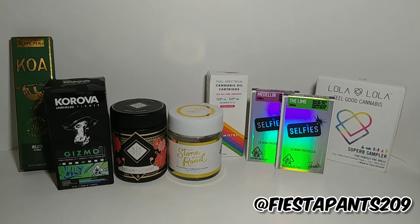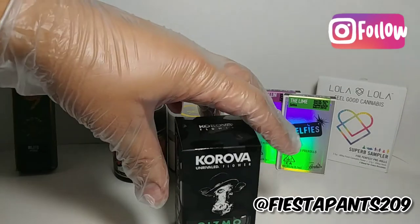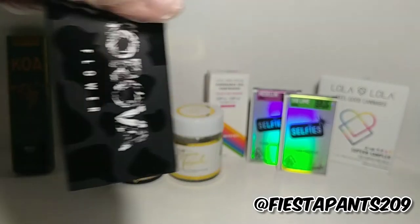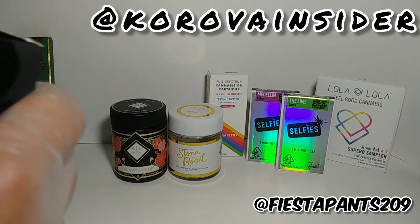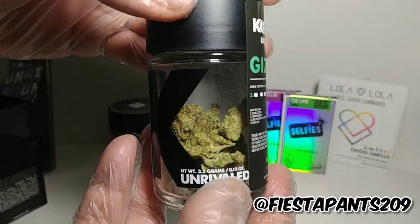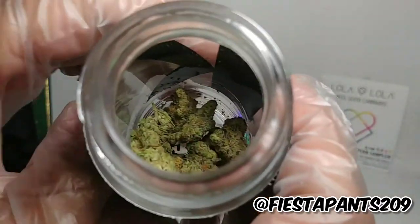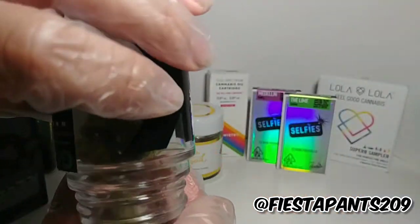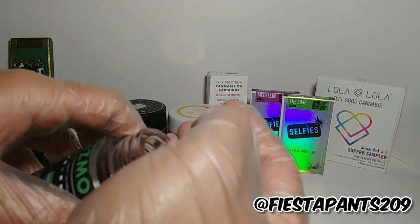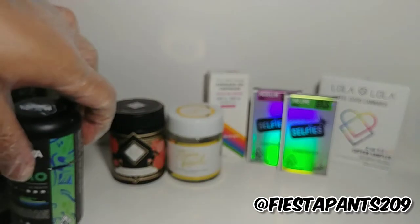Look at all that delicious looking goodness we have here. The one thing that I was really excited about was this — they have Korova on their team now. This looked insane while I was looking on the website. It's regularly priced at $79 plus tax. When you go through the membership and do your wait period and get it, you get it for I think $45 or $35. It's sealed, comes with everything. The flower looks amazing. They have some of the strongest edibles I've had before on the market. I definitely like this brand. We will see how this smokes in just a few.